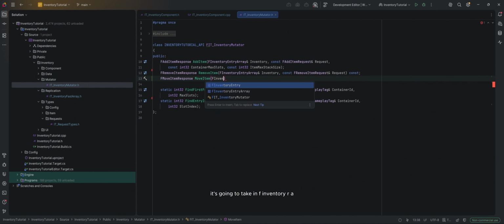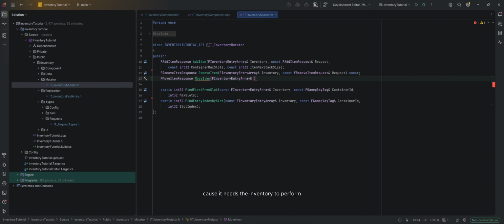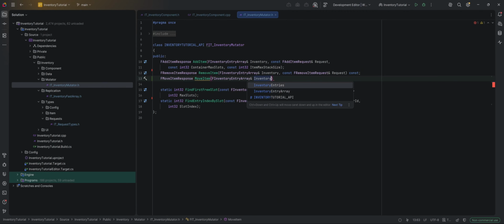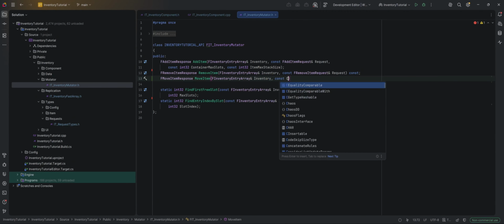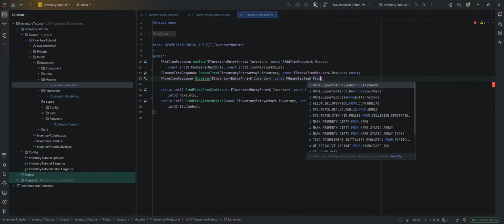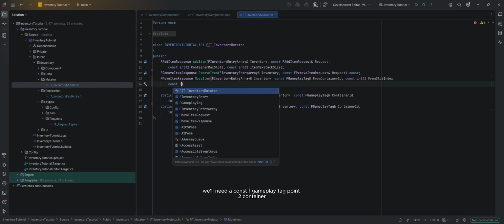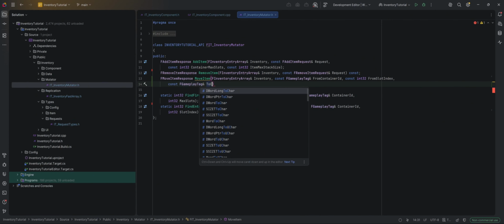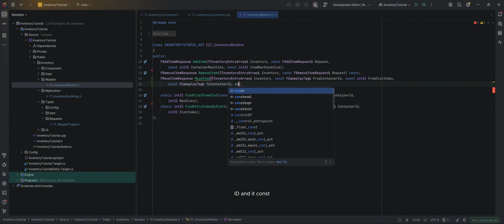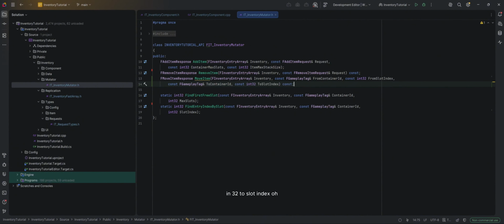It's going to take in an FInventoryArray because it needs the inventory to perform this move function. A const FGameplayTag FromContainerID, a const int32 FromSlotIndex, a const FGameplayTag ToContainerID and a const int32 ToSlotIndex.